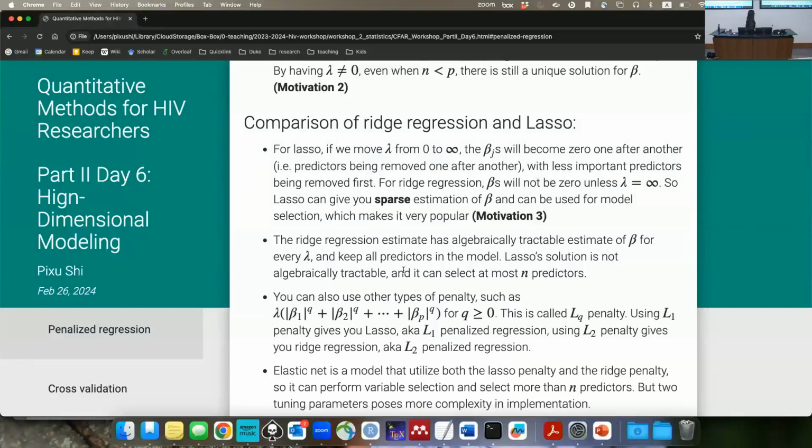So if you have variable selection in your mind, you might want to use lasso. If you don't care about p-values, you just want variable selection, then lasso is better than ridge. If you still want the p-values and the tractable inference, then you need to use ridge.